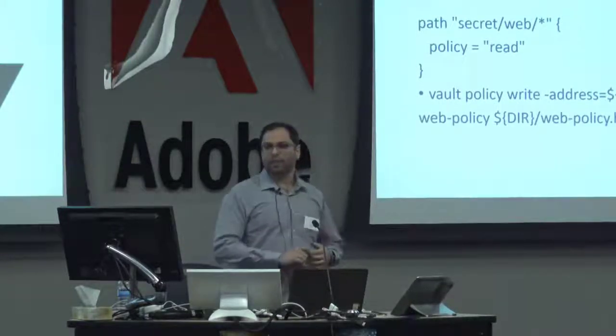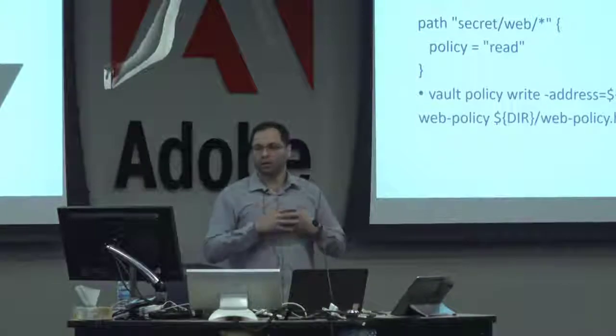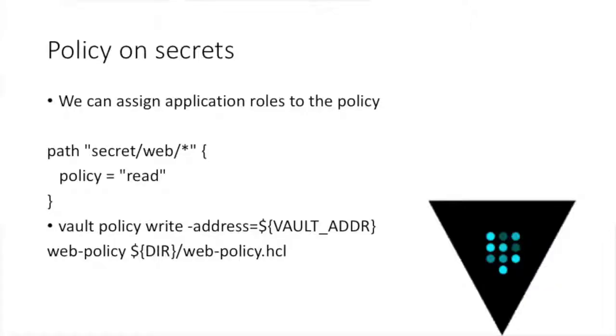There's also the advantage of actually writing policies on secrets. Basically, you could say that I want to have a policy on this path, secret/web, whatever comes afterwards, and I want it to be read only. Anybody who's authenticating to it is not able to write to it, but they're able to read it. So you could create a file that enables a policy and then assign it to a certain path, as we said over here, secret/web.